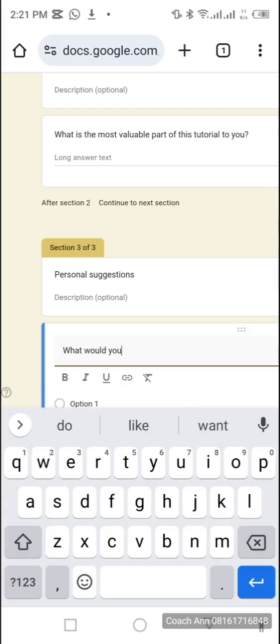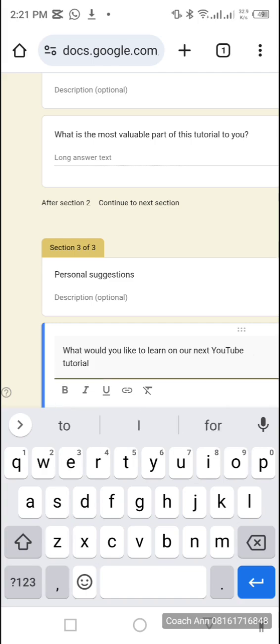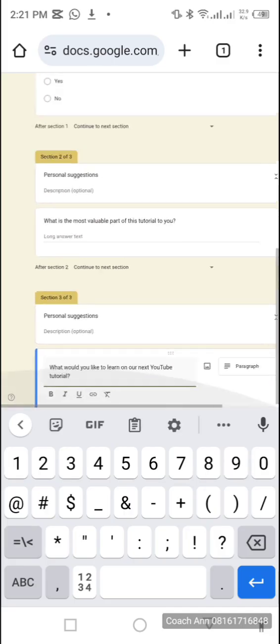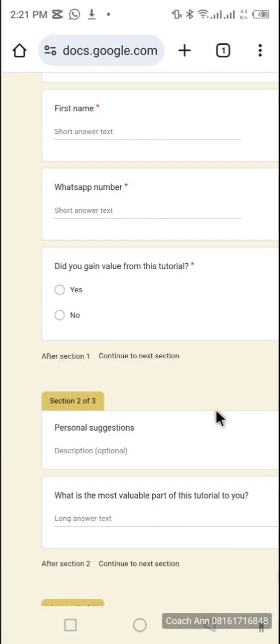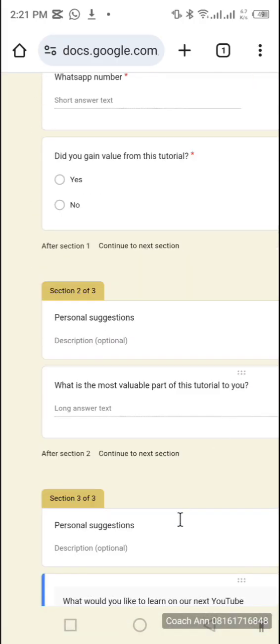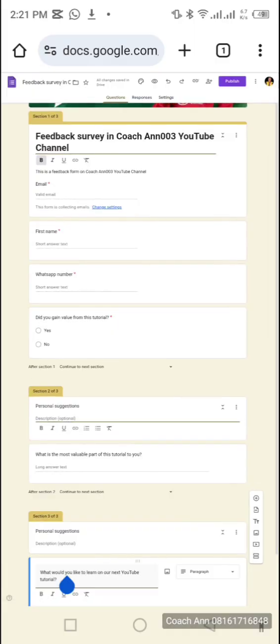It has already chosen paragraph for me because I want it to be more than one or two sentences. I will click on paragraph instead of short answer. So this is paragraph already.